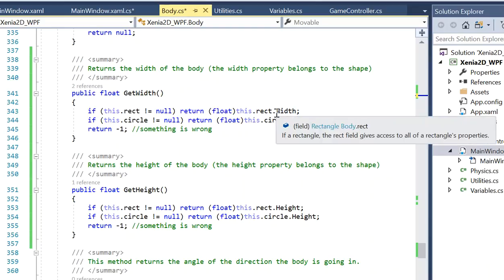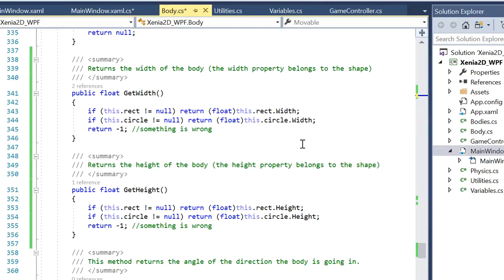It's because all calculations in a game engine are usually done in floats and not in doubles, because a double takes a lot longer time for a processor to calculate. What's interesting here is that these methods, getWidth or getHeight, don't need any values sent in.